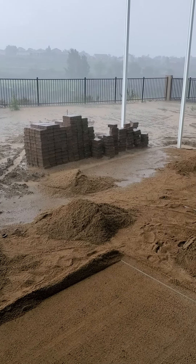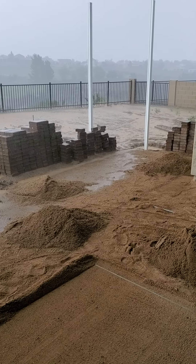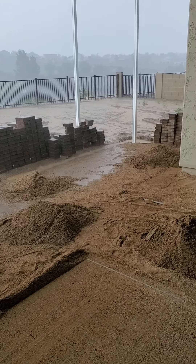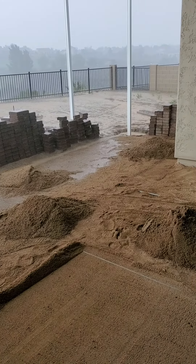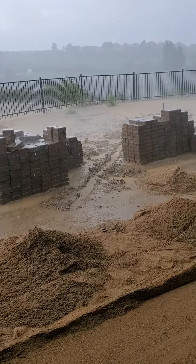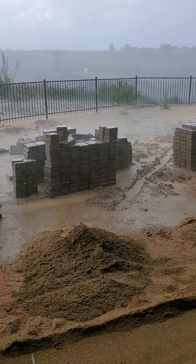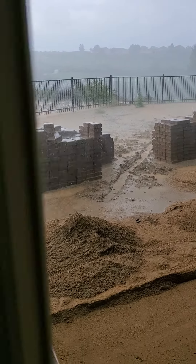Hey Scott, I just wanted to show you this because we've been having these pretty heavy downpours. When I asked you about the drainage and you said you used the downspouts that the homeowner provides — well, there's only two. So how do we handle all this water that's just going to the edge of the property and pooling up and going nowhere?